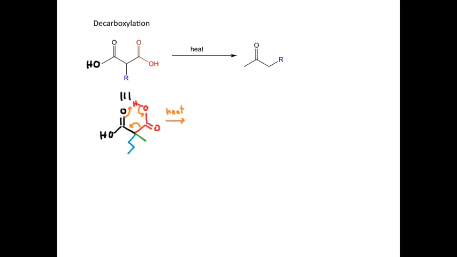Now I'm going to draw our product. We have a carboxylic acid, but now instead of a double bond to an O, we have a single bond to an OH. My double bond is here. I still have my methyl, I still have my propyl, one, two, three. The other thing that we've formed is our C double bond O double bond O, and that's carbon dioxide. That carbon dioxide bubbles off as a gas, so we lose it.